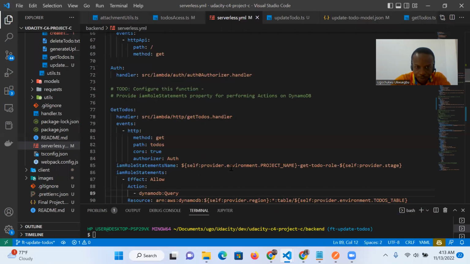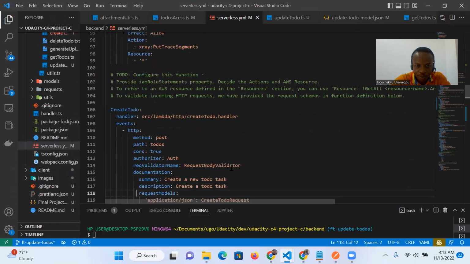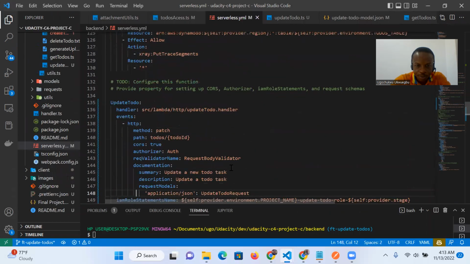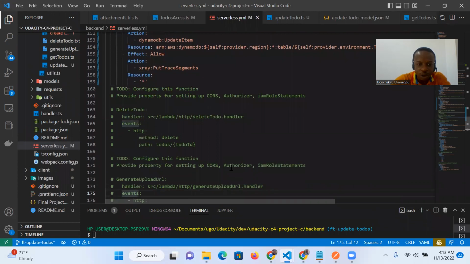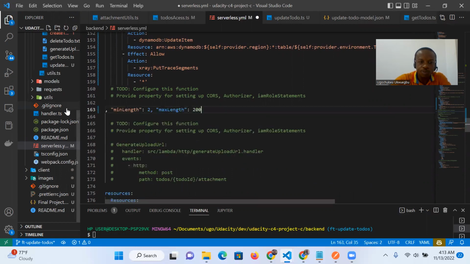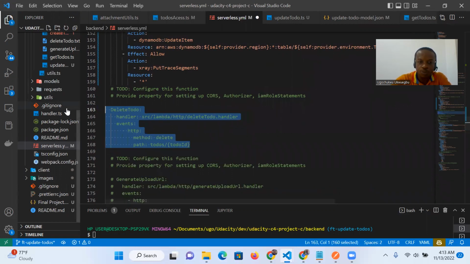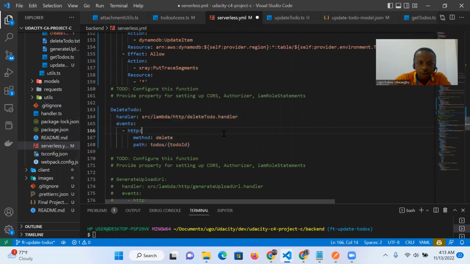Let's see if we can get ahead of ourselves and implement another handler in this same task. Okay, let's implement delete to do. All right. So pretty much get on to delete to do.